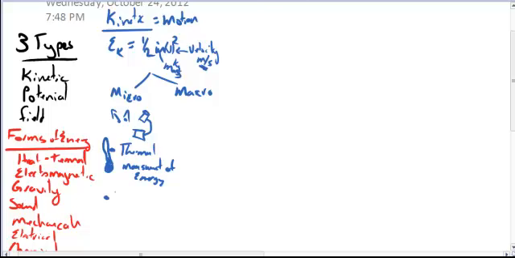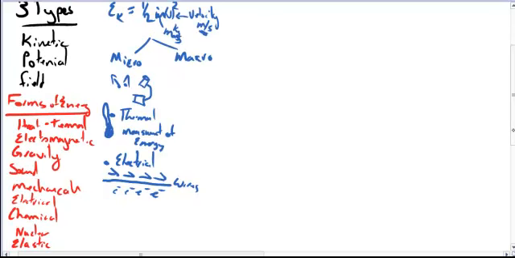The other micro one that we can't see is electrical. Electrical energy is moving electrons through things like video game wires and circuit boards in your phone and everything like that. And so they all move in one direction. And when they're only going to move in one direction, you can put a half arrow there. And we denote electrons with these symbols here. So they're all moving in one direction to give us our energy in the form of electrical.